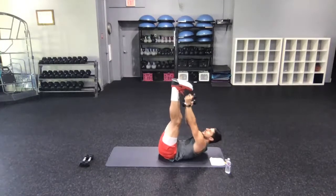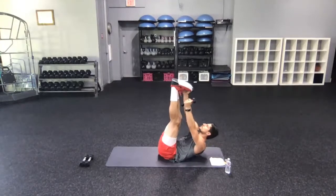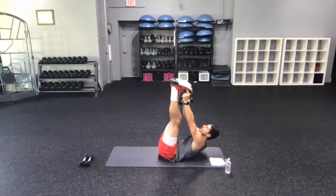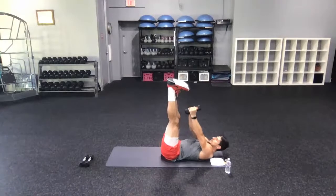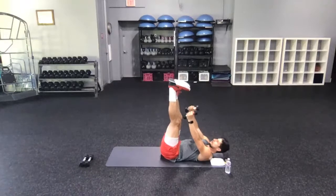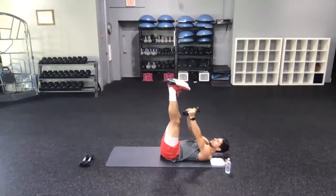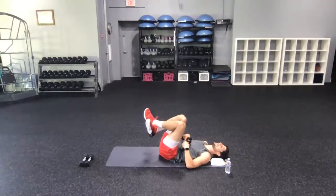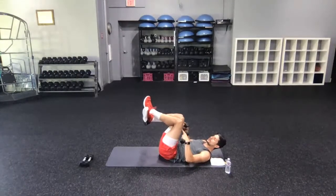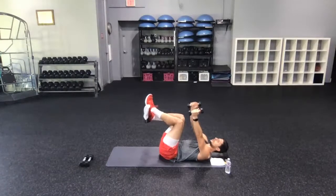So it's here and then here. Notice I'm not bending at the elbows. I'm keeping my arms fully extended here. Trying to flex my ankles here, keeping my knees super straight. 5, 4, 3, 2, 1. And shake it out. For me, that's the most challenging one. All right, so next one, I'm gonna show you guys the modified. I'll do 15 seconds of each. Here we go, 3, 2, 1, and take it away.